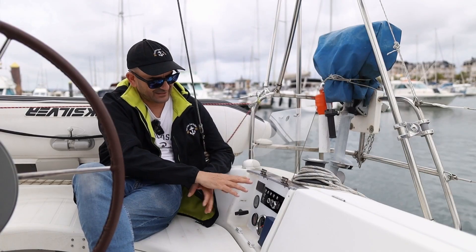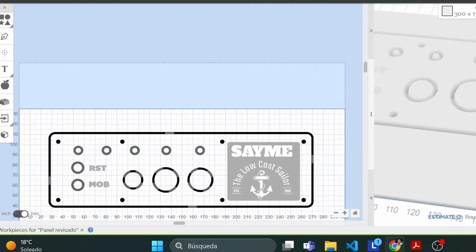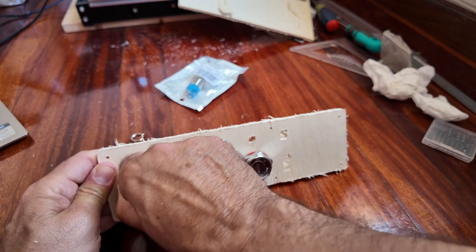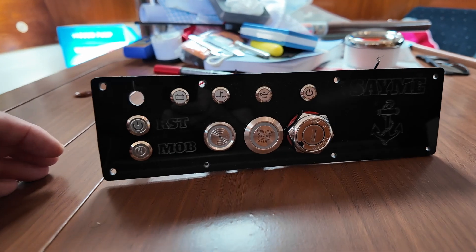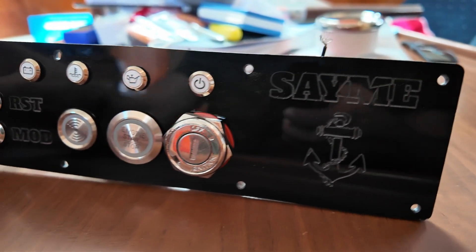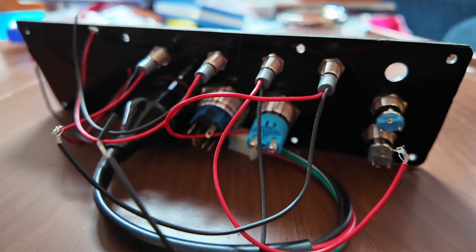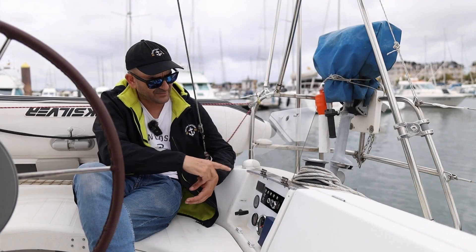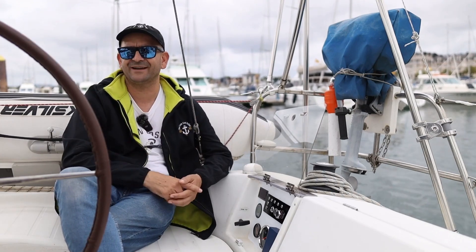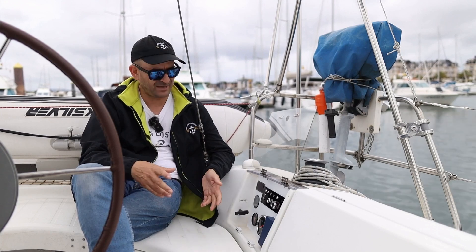These CNC machines are marvelous. You design everything calmly on the computer, adjust it, test it in wood, assess if it fits or needs adjustments like shifting a bit to the right — all without physical trials. Then when you're satisfied, you generate the final version. The CNC cuts it precisely, positions it accurately with correctly sized holes, and all that's left is to insert the buttons in place, resulting in a fantastic outcome. And if you decide you'd like to add two more buttons, you take that design, add the two buttons, reprint it, and there you go. It's really worth experimenting more with these machines, especially considering how affordable they are.